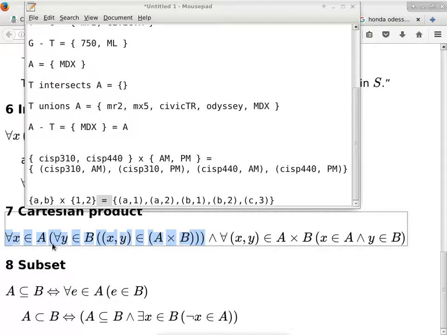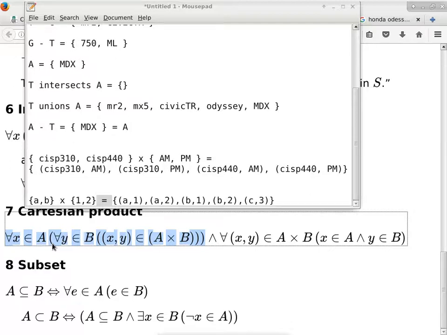Because this condition, the highlighted portion on the projector, is simply saying, if I pick anything from the first set and I pick anything from the second set, the two tuple made out of those two components should be a part of the Cartesian product. Hey, nobody says anything about the C3. All it wants to ensure is A1 is in the Cartesian product, A2 is in the Cartesian product. It doesn't say what cannot be in the Cartesian product.